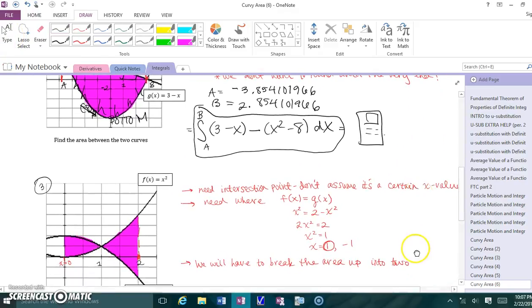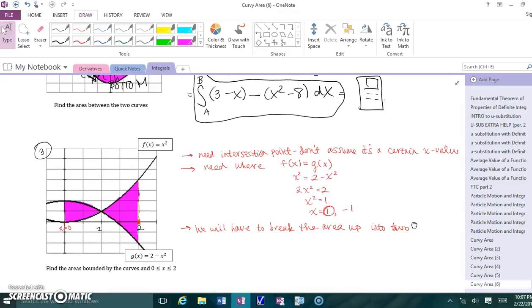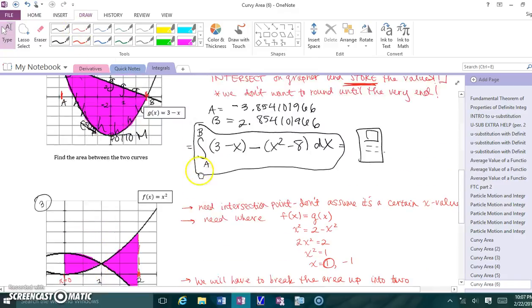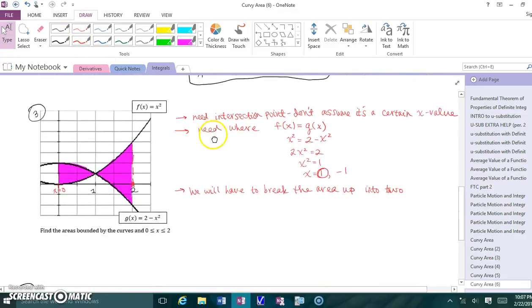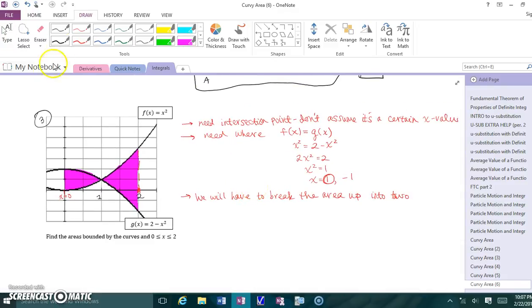Okay, number 3, 2 more. Number 3 is a little bit different here because notice that my curves intersect not at the end points like they did here, but actually almost like right in the middle of what we're talking about. Also, please be aware of the scale here. Every tick mark is half along the x-axis, and on the y-axis they're just normal ones.